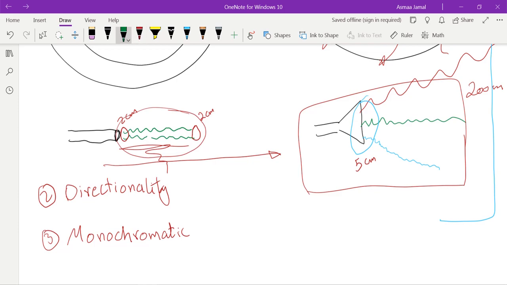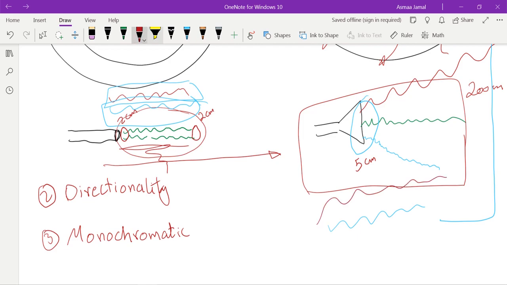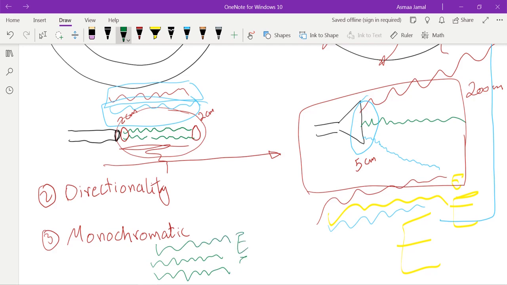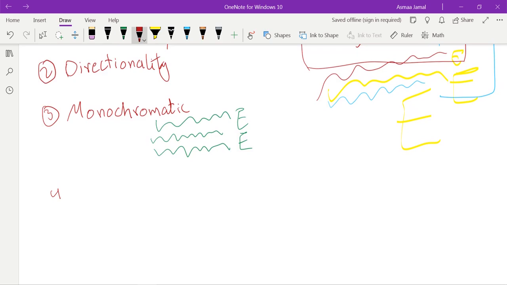It could be green only, it could be red only, it could be blue only, whatever the color was, but it's just one wavelength, making the laser monochromatic against the ordinary light, which spreads in different wavelengths and different frequencies. And of course, different amounts of energy, which means in laser, all the emitted photons have the same amount of energy. The last property is the high intensity of the laser.